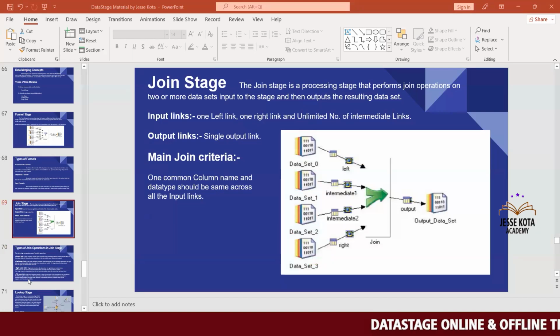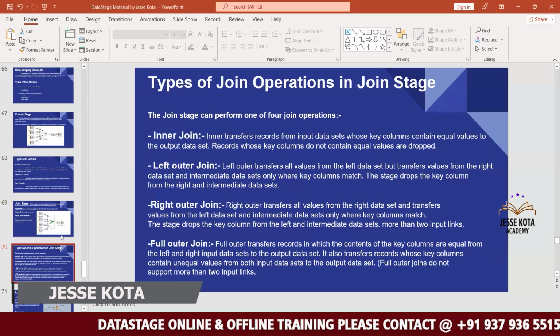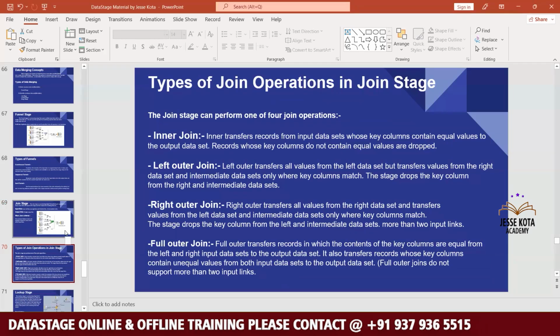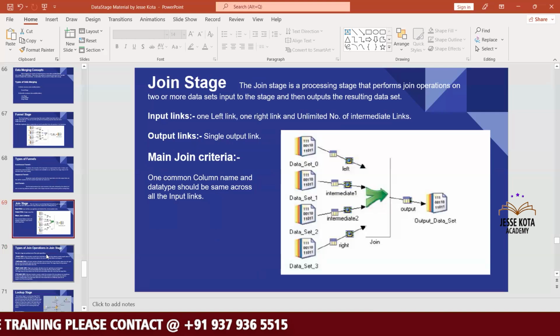And the next one is full outer. Full outer means matched and unmatched records from both the input files will transfer.